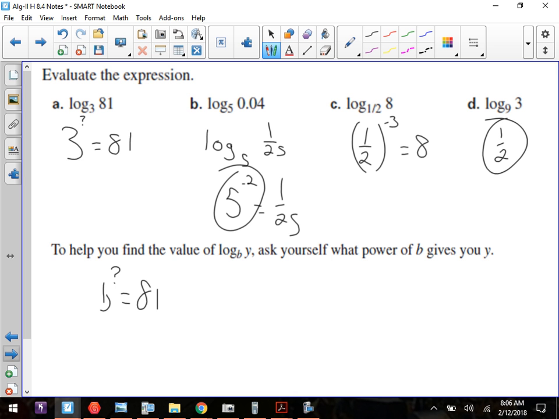Yeah, it would equal that. Log base 9 of 3 equals 1/2. Because what you're doing here is you're taking this log base 3 of 81, and you're thinking, all right, 3 to what power is 81? That would have to be 4. So you're starting with this part, and you're figuring out what is the exponent that creates this.